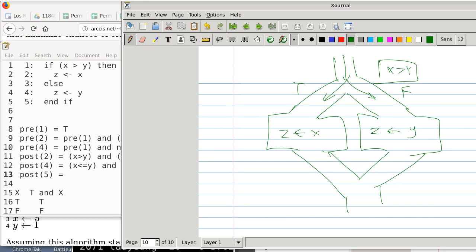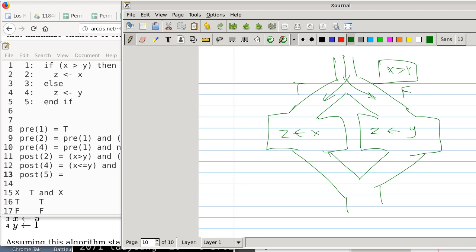Okay. Where is line 1? What does pre-1 mean? Pre-1 means right at this point on the trail, what do you know is true? Well, since I don't make any assumptions about x or y or z, all I can say is that true is true, because I don't want to say anything about the variables.